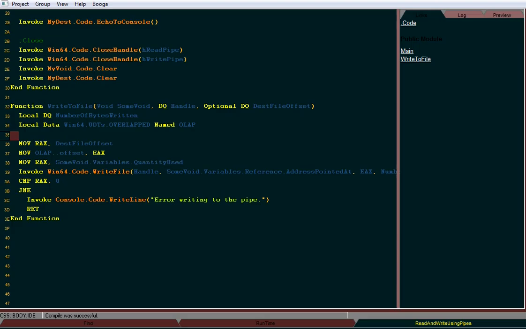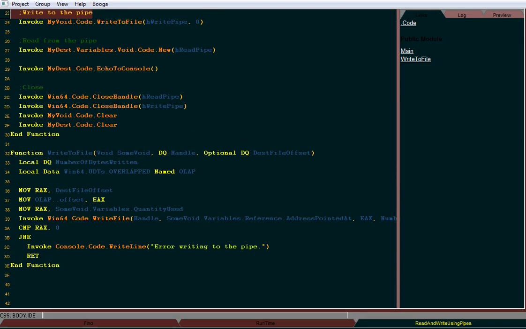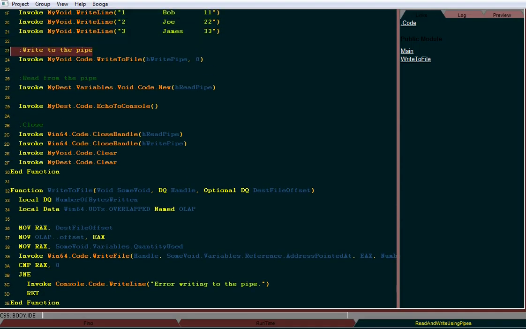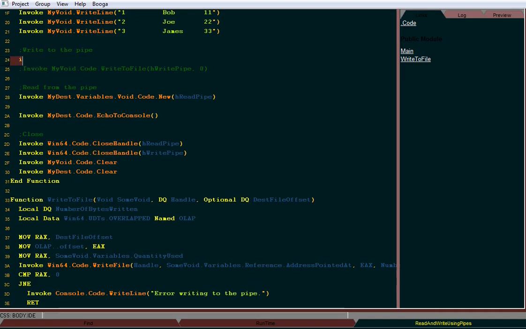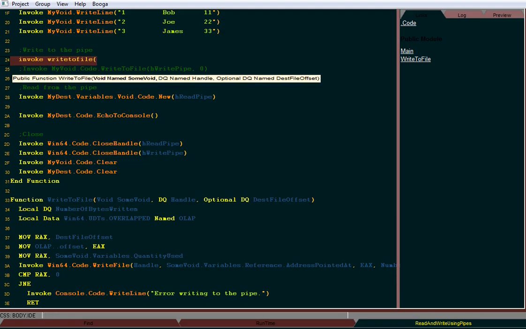Compile was successful. Fantastic. Oh, I can't run this yet because I'm not done. This write to file up here, that's still the old call. We're going to now make a new call to our new function we wrote.